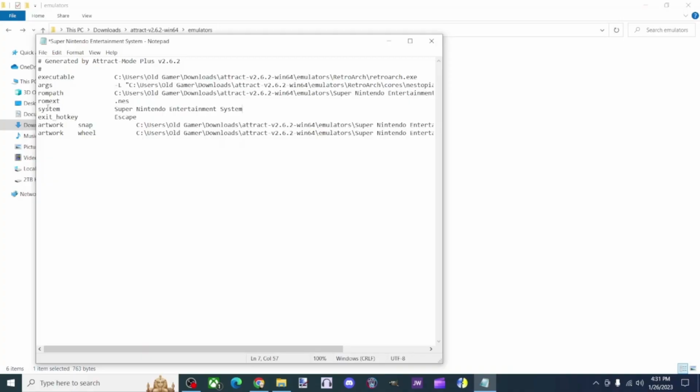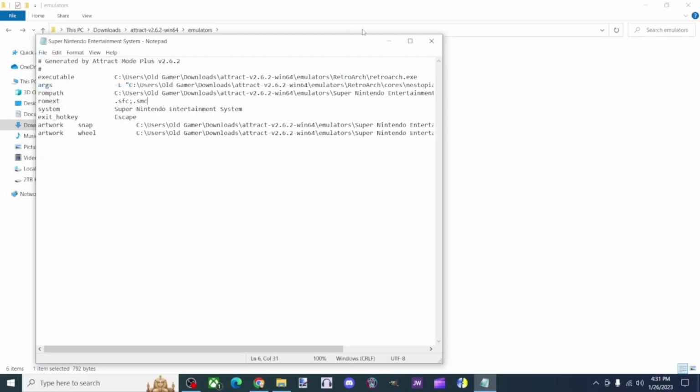Okay. Now where it says ROM extension, we're going to change it to .sfc. And just in case in the future you're dealing with other formats for the Super Nintendo ROMs, we're going to hit dot and put SMC as well. Okay. All right. We're going to leave this open because we're going to come back for it later. Okay. So we're going to hit save.